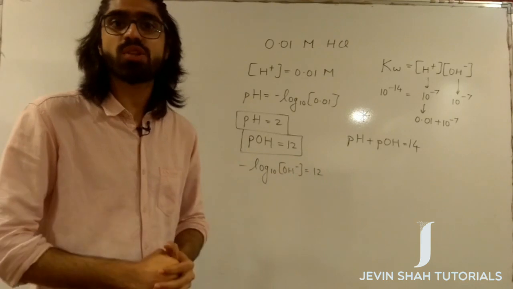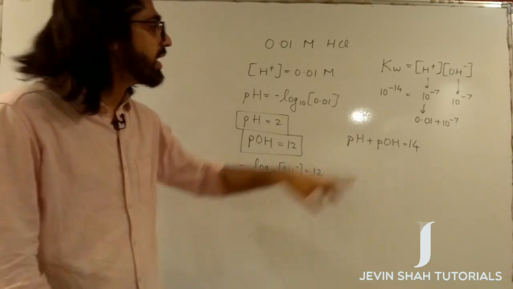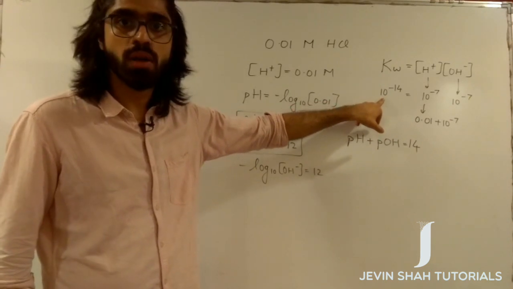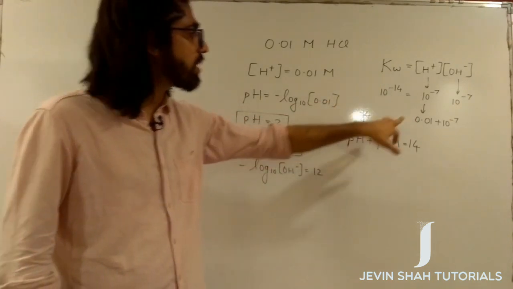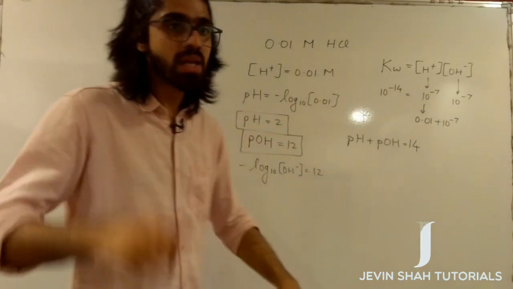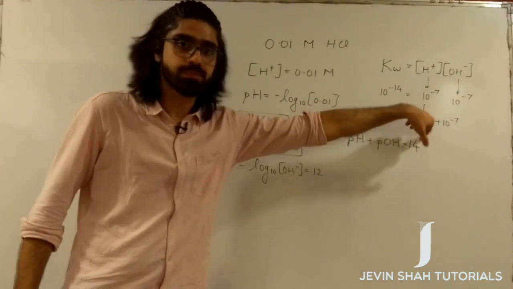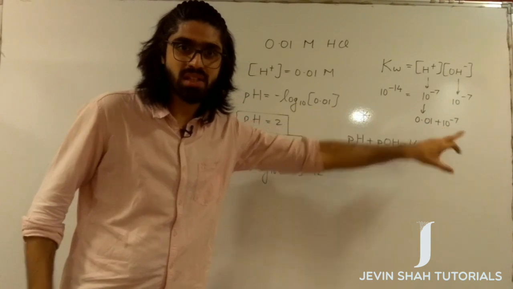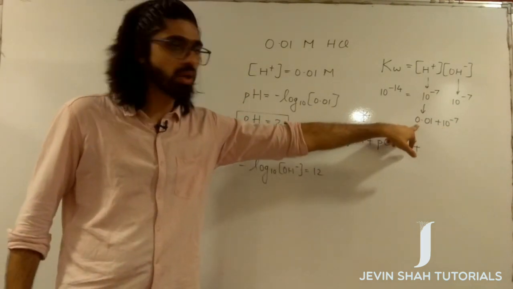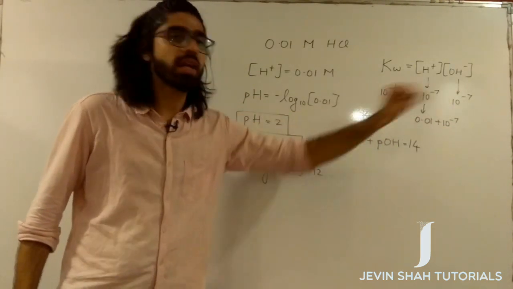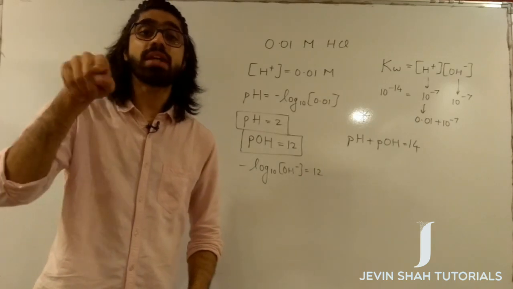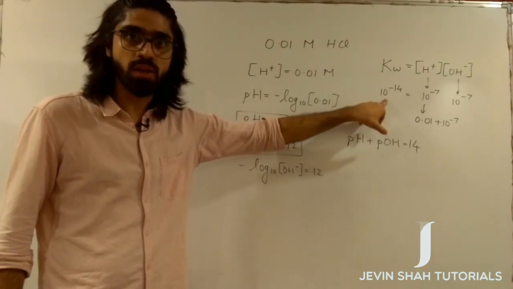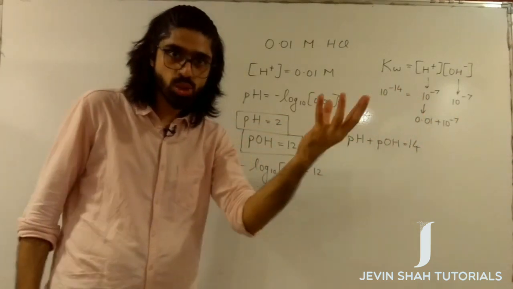So the solution that you have made in water will try to bring H plus into OH minus to 10 to the power minus 14. How will that solution try to make the product 10 power minus 14? See, the ionic product has gone up. 0.01 plus 10 to the power minus 7 is approximately 0.01 only. And 0.01 into 10 to the power minus 7 is 10 to the power minus 9, much greater than 10 to the power minus 14. So the product which you have needs to be decreased.